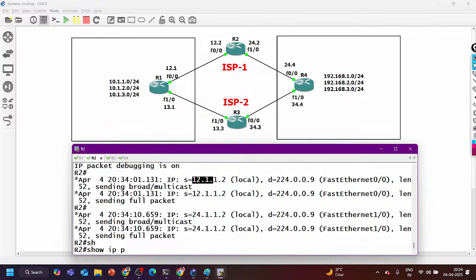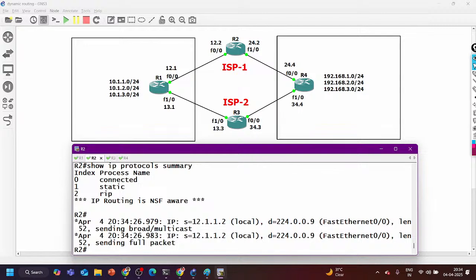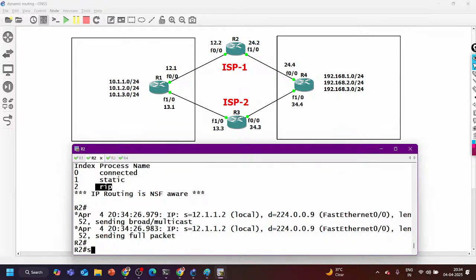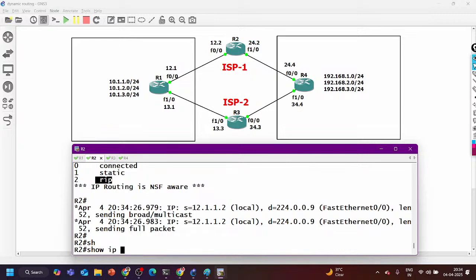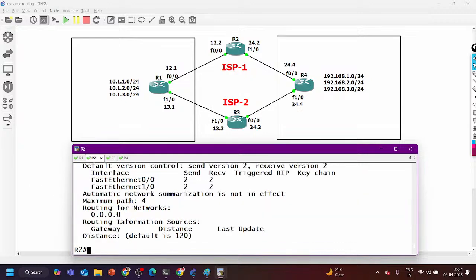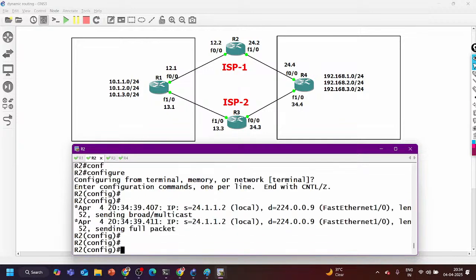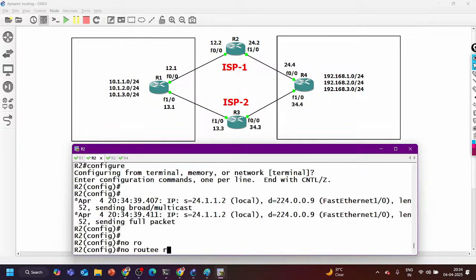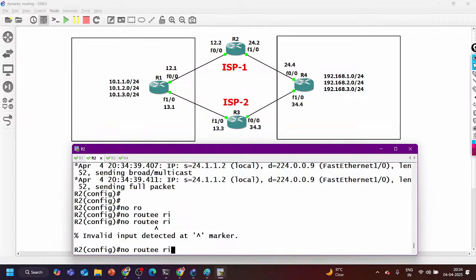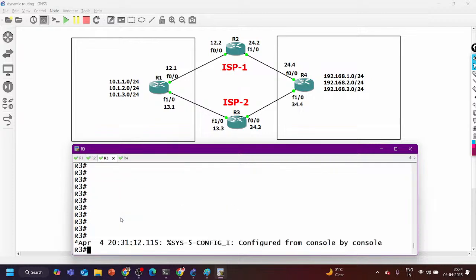So show IP protocol summary. RIP routing protocol is running. So see guys, RIP routing protocol is running. Let me remove the RIP. No router RIP on router number 3.